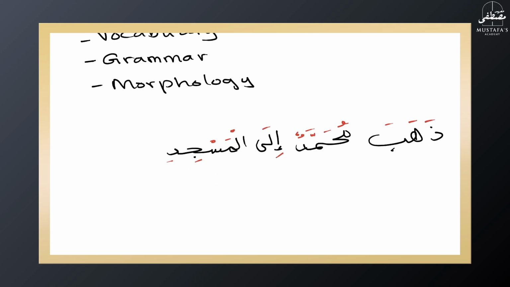Look at this. ذهب, this is a past tense verb. Okay, I'll keep it as that. I wouldn't want to give you more details. Okay, Muhammadun, grammatically, it ended with a dhammatain. It doesn't matter whether 1 dhamma or 2 dhammas.